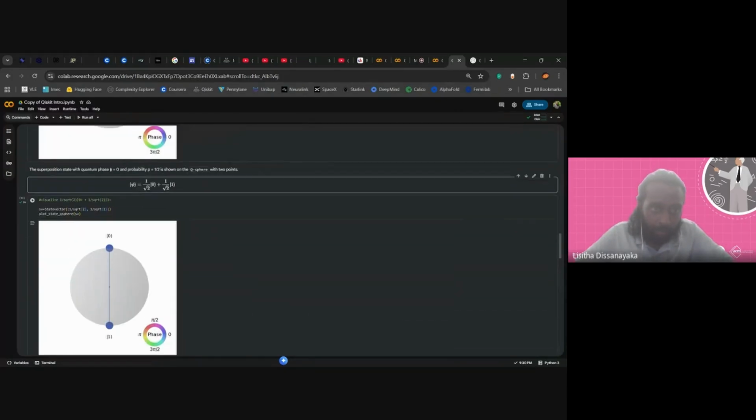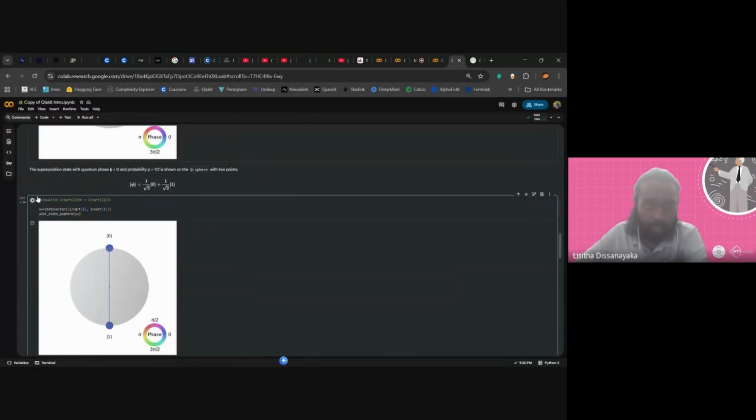I am using Qiskit to visualize that. Here you can see 1 upon square root 2 for 1. This is indicating 1, this is indicating 1, and this is indicating 0.